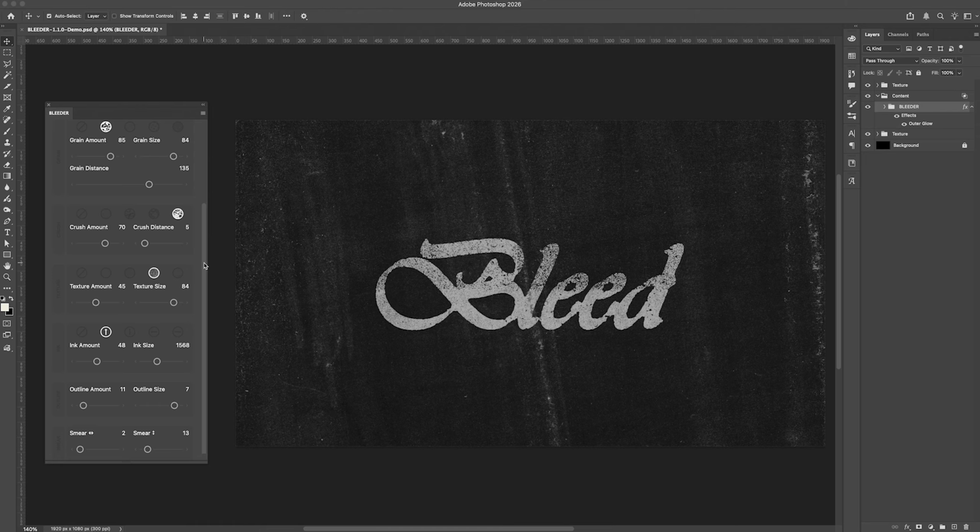Again, I'm really happy with a lot of the effects that have been added into this new version. I think that the results that I'm getting are even more realistic. They're a lot more grungy, they're a lot more tactile than the results that I was getting in the first version, and I felt that with the first version of Bleeder, I was still very satisfied with the results. So this is a huge step up, and I'm really happy with what is being produced from this new version of Bleeder.